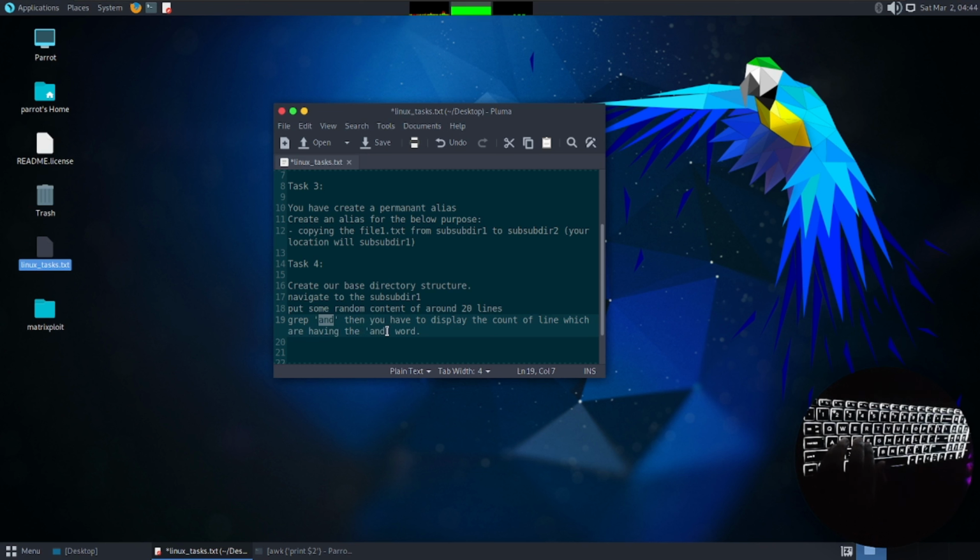How many lines have the word "and"? I'm not asking you to display the lines containing "and"; I am asking you to display the count of lines which have the word.